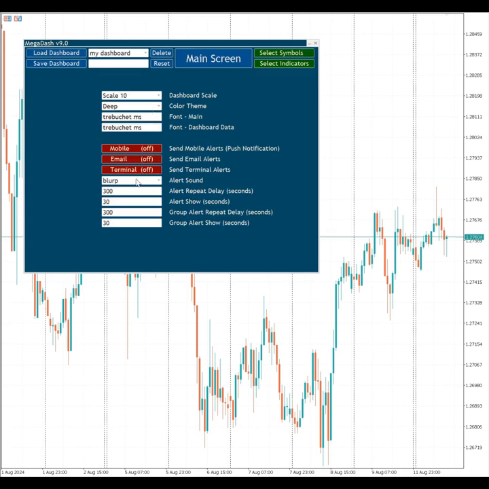and put that back. And you can change the sounds. You've got 30 sounds, something like that, 20 sounds to choose from. You can turn your alerts on here, the different kind of alerts that you want, and you can change the fonts. You can even change the color schemes. Once you've done all of that, if you save it as a dashboard, all of those changes will be saved for that dashboard. So every time you recall it, it comes back with all of those things.